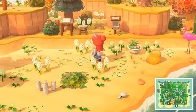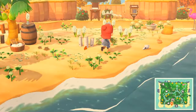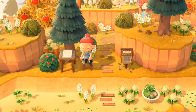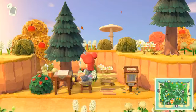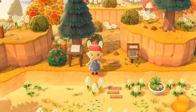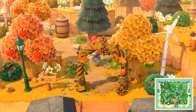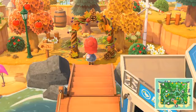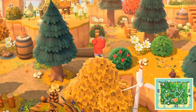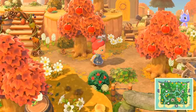A lot of times we think about decorating and we think you need a bunch of big stuff in areas, when really, setting something up in a small area like this can just set it off. Super cute. You can take pictures here. It's just one little setup with some background. Okay, so from the airport, this is the entrance, and it's gorgeous. I love their terraforming around the airport. We're going to go to the right and make our way around the map.